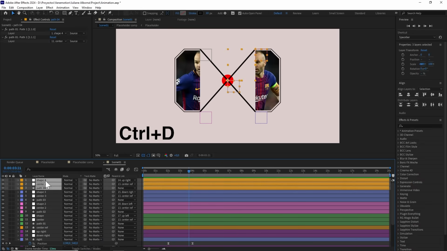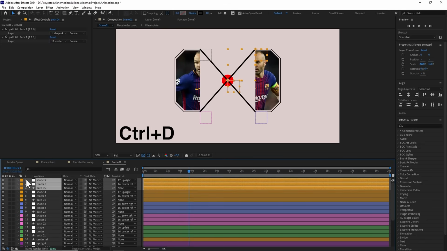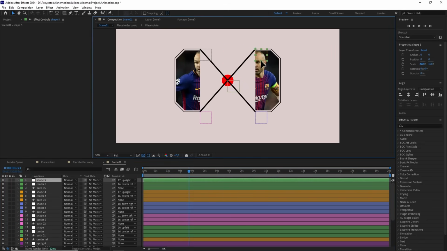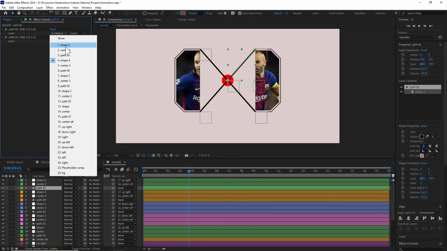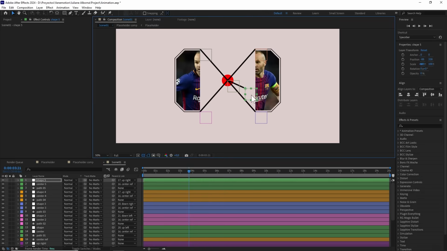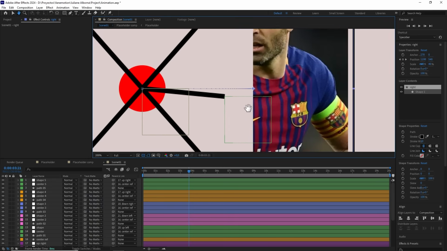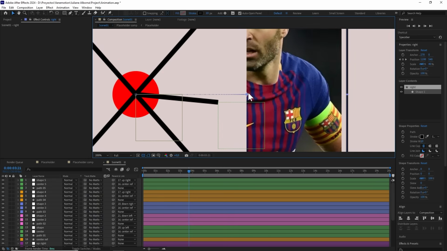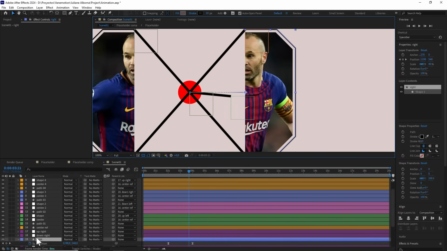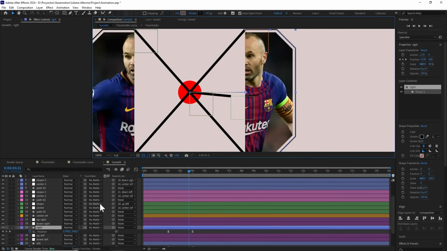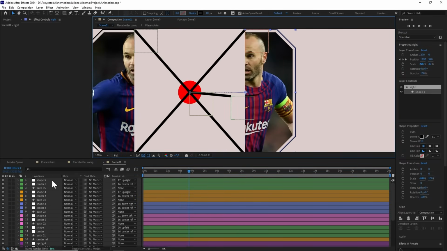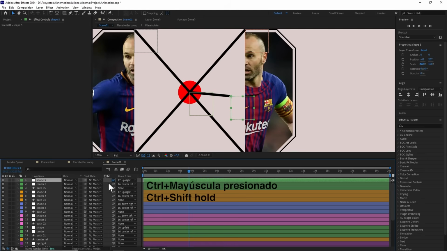We duplicate the 3 layers again. In this option, we choose Shape 5, which is the name of the null. And this time, I want to parent this null to the anchor point of this shape, which you can see where we have it. So, just like before, we select it and, using Pick Whip, parent it to the shape's anchor point, called Right.